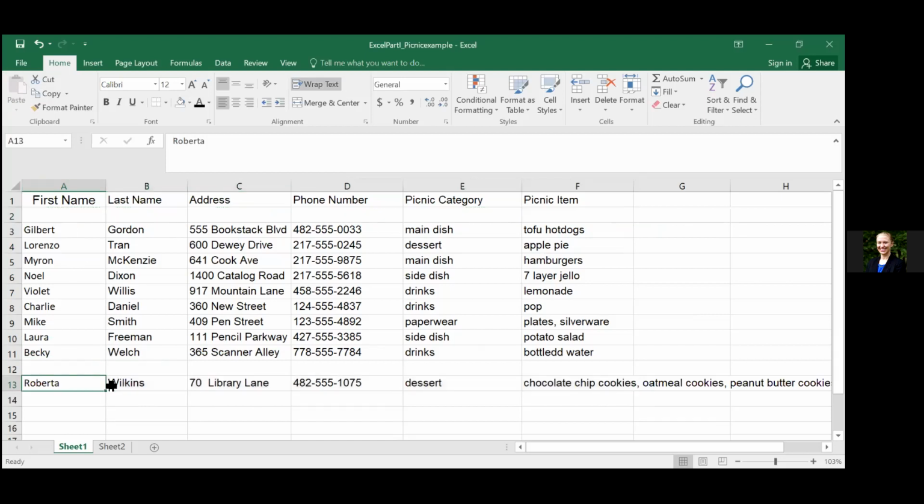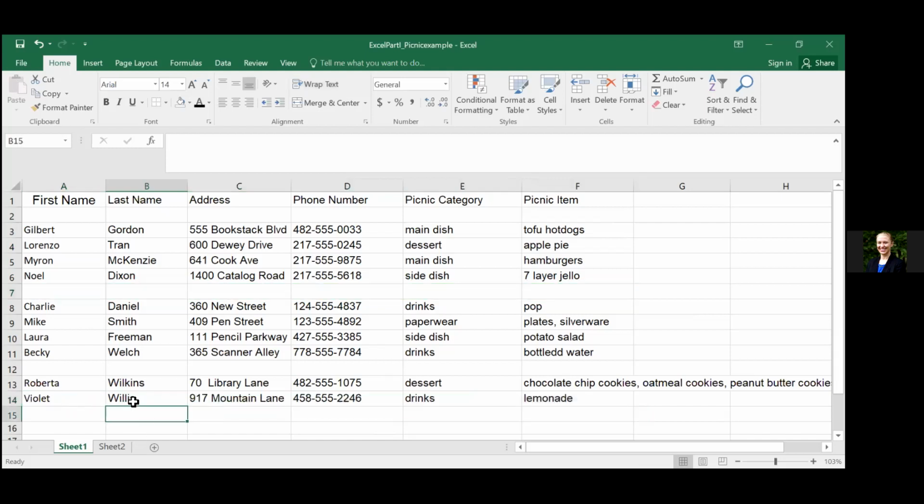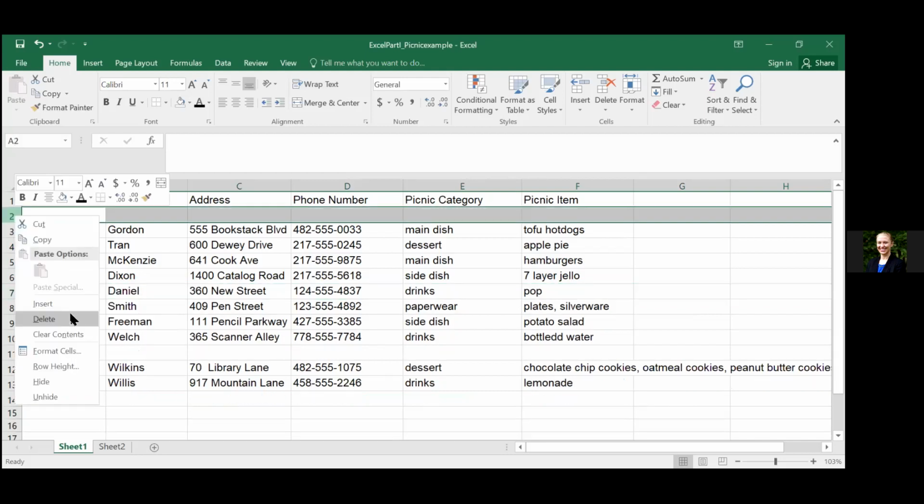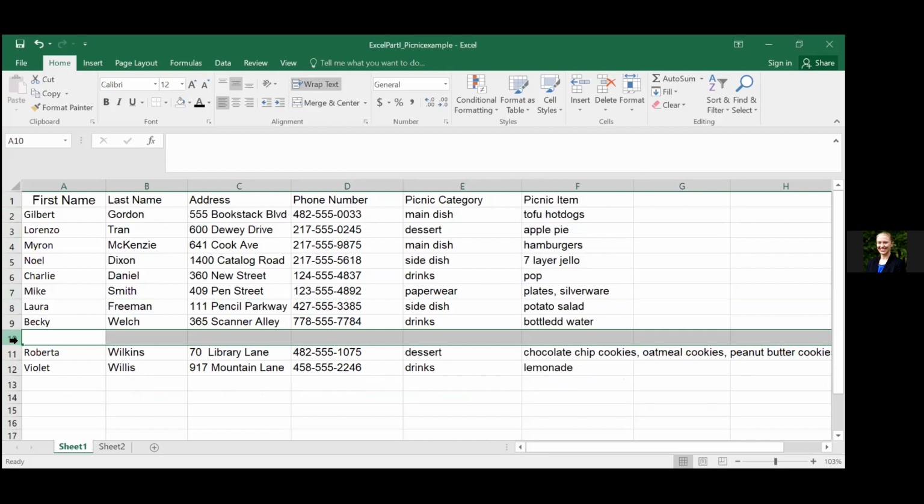So now Roberta is down below. That means she's at the end of the alphabet of alphabetical last names that we see here so far. Then I go, oh, look, there's Violet. And Violet would actually go below because L comes after K. So I could cut Violet and move her down here and then say paste. And then she's moved down there too. So you can see this takes a long time. I mean, it doesn't take so much time. And I'm going to delete these extra rows out here real quick. So now that we've moved them down, it doesn't take super long when you only have 11 people.